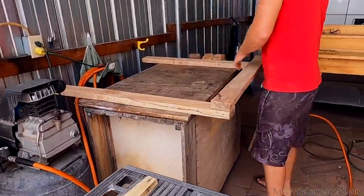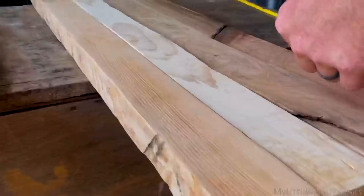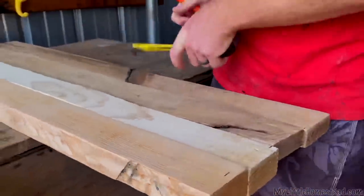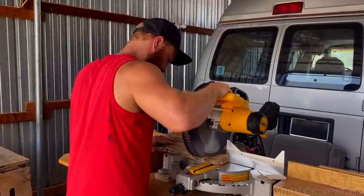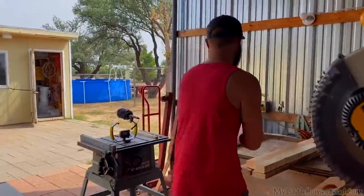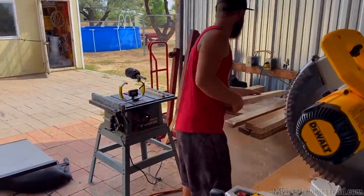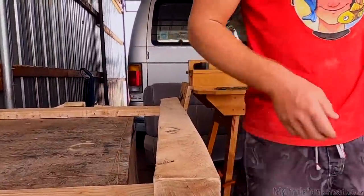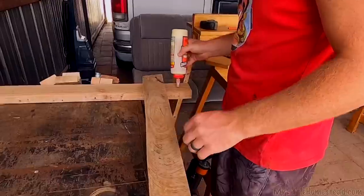So what I'm thinking is... Do we want to measure and make sure they're all the same? Yeah, we probably do, huh? That's a good thought. So, cut this guy here. Get back to this one side. Okay, let's glue this too, huh? Yeah, that's a good idea. So if you can. A little extra sturdiness.